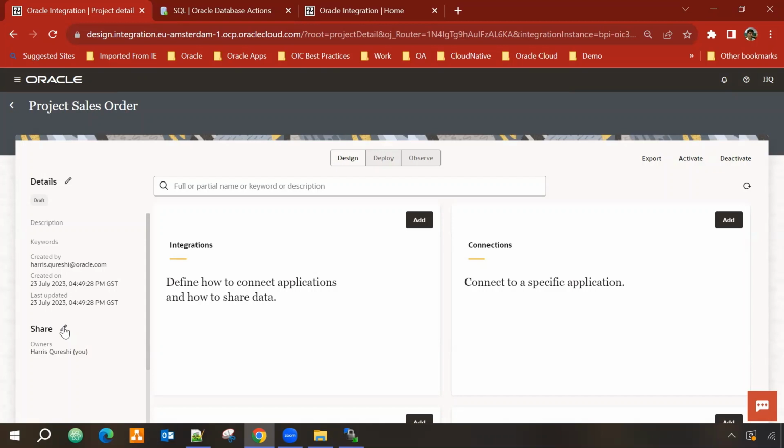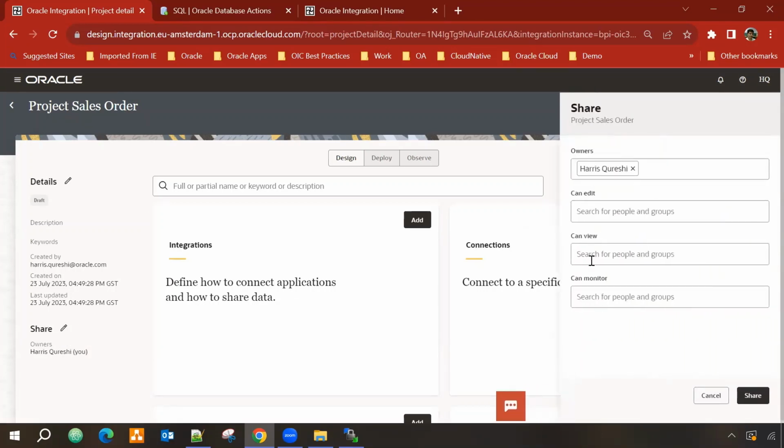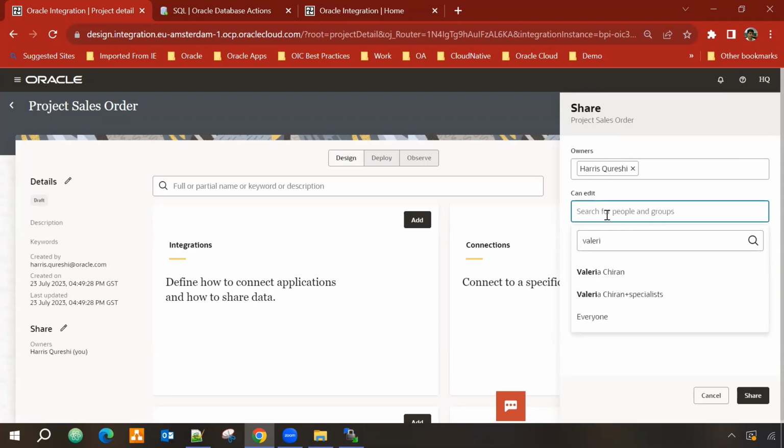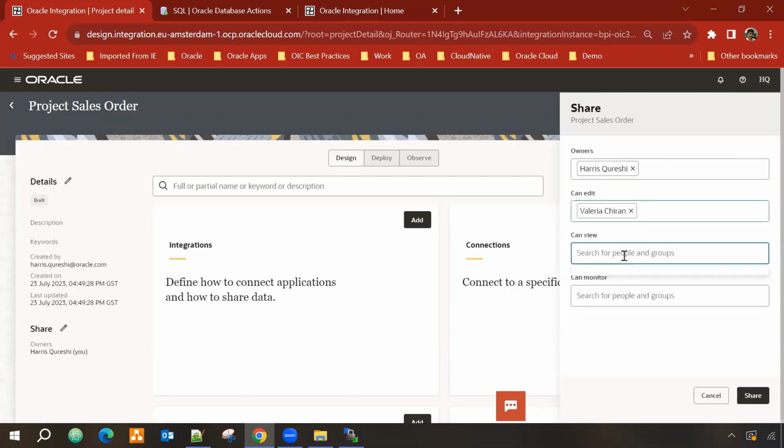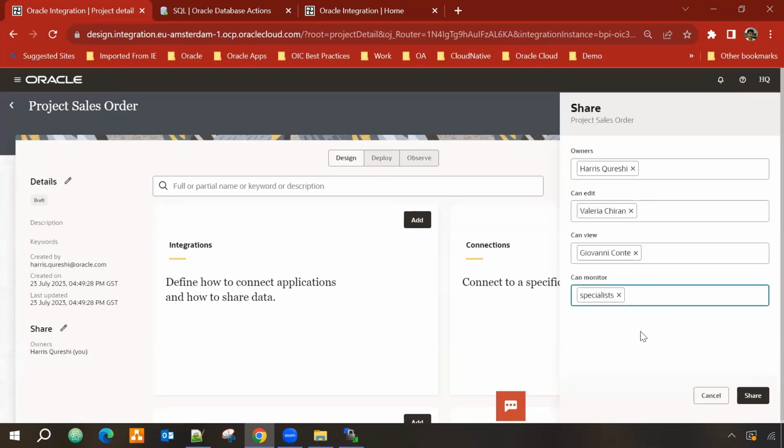This is our role-based access capability within projects. If I want to share it, I will click on share. And here, there are three options. I can allow people to edit. So I want my team member, for example, to edit, another team member to just view, and I am selecting a group who I want to allow to monitor.